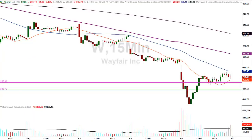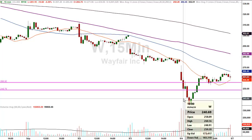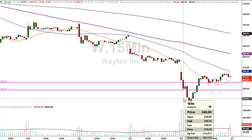Wayfair was a rodeo ride — it almost hit the second number and bounced back over the first. Didn't hit the second number before 10 o'clock; the low was $248.91, then they pulled the rug out and reversed back. Wasn't an easy trade; if anybody traded Wayfair it was a rodeo. The takeaway is the numbers work — intraday it was a rodeo. The market goes on a rodeo; the stocks go on a rodeo. They're interlinked.